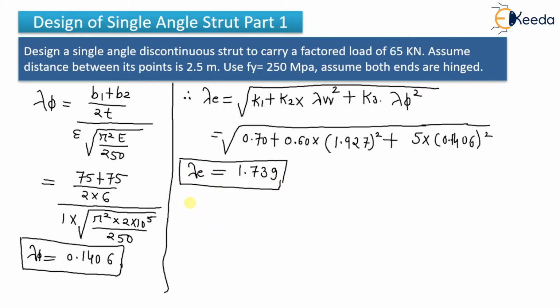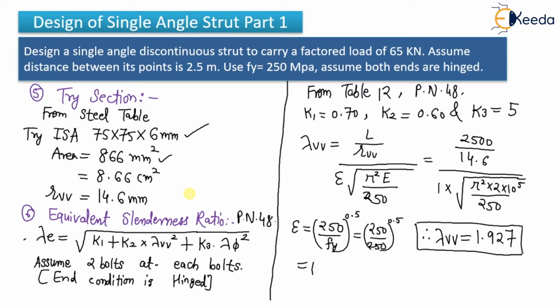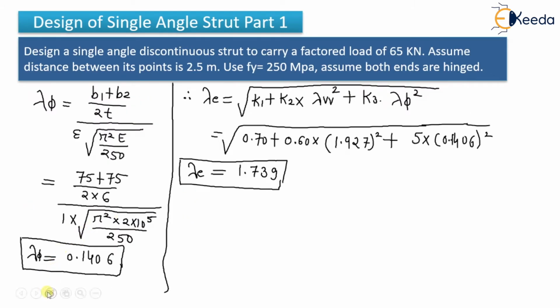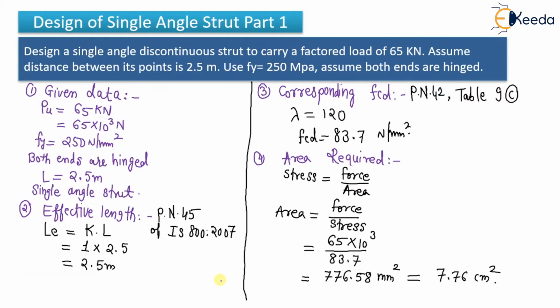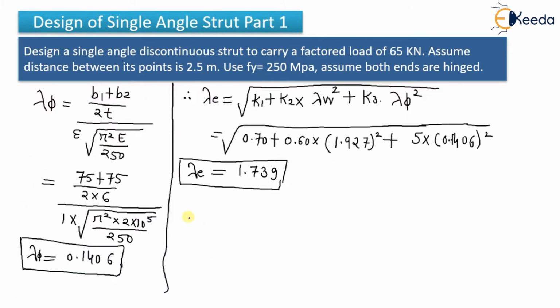Now the next step is the calculation. Next step is how much? It is the sixth step. No, then the seventh step. I'll put seventh step. Actually we have changed certain steps. In giving the steps I told you that you should take separate steps for lambda VV and lambda phi, but I have included lambda VV and lambda phi in the sixth step only. So my phi step will be the seventh one. Coming back to our steps, my seventh step will be phi.